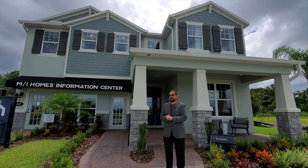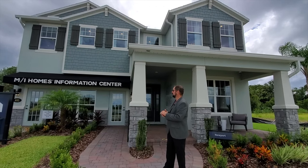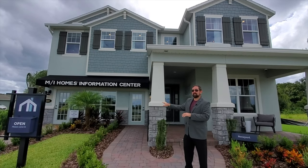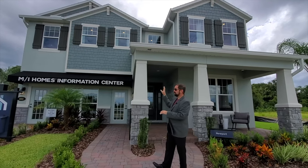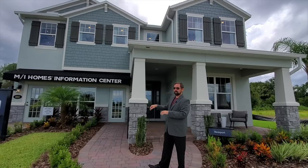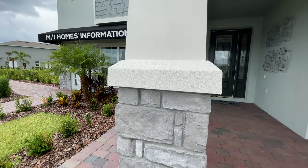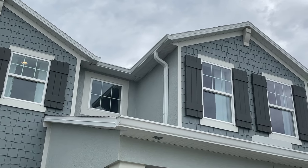Before we go inside, let me talk a little bit about the outside. Being that this is an actual builder home, they're currently using the garage as an office. So these two doors over here are actually the garage — it's going to be a two-car garage. It actually comes as a three-car tandem garage, but they've done an upgrade inside which makes this a little bit over 3,800 square feet, adding a secondary primary bedroom downstairs. You can see stonework, stucco, and a really cool arty design on the second floor which gives a nice look to the elevation of this home.